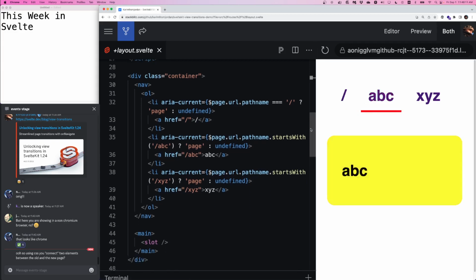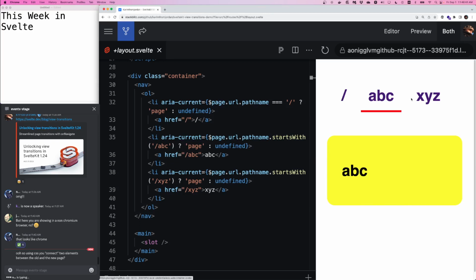If you move elements, or if you isolate elements using the view-transition-name CSS property, it will actually move these elements by default. You don't have to do anything. You just assign a view transition name. So there's one thing you probably want to do: just isolate specific elements like this indicator, and let the browser handle the movements and the scaling and everything.